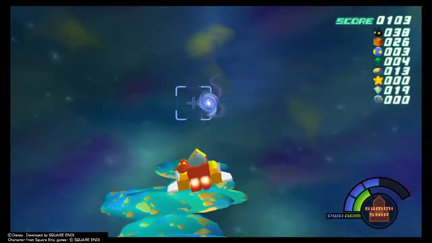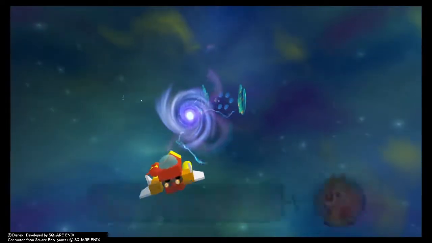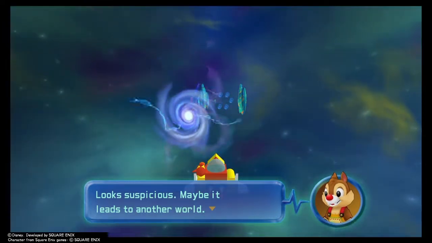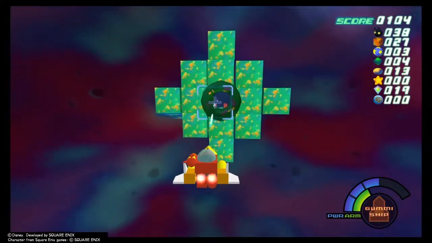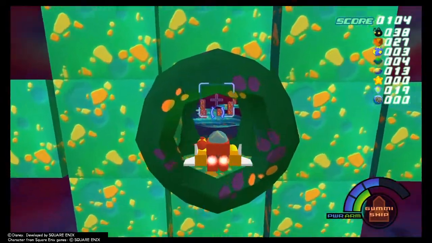The wormhole. What is it? Wait, do I need to fly into it? Looks suspicious. Maybe it leads to another world. Do I go into it? What if I went past it? Oh, what the heck? Wait, do I shoot at this? Or is it just like a thing? Yeah, I guess it's just a thing I go through.